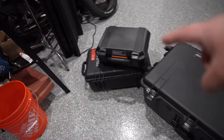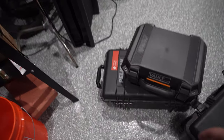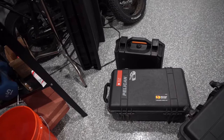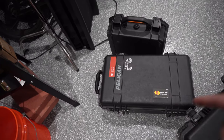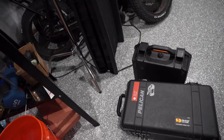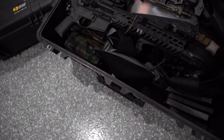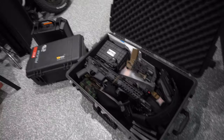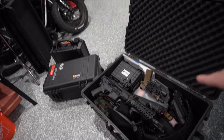I have additional cases here that I'm not taking with me. This vault I use for indoor range when I'm just taking a pistol. This 1510 I take for an outdoor range when I don't want to bring the plate carrier and helmet — it fits a rifle, handgun, and a belt if needed. Since I'm going out of state, I'm using the 1650. It was already loaded up, but I kind of regret it because I have to break it all down to show you — though it's a good chance to make sure I didn't forget anything.